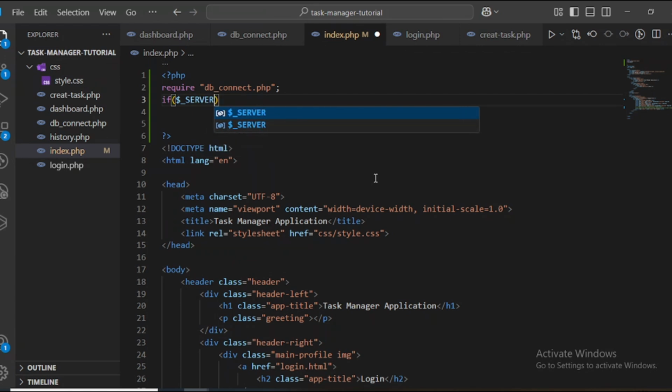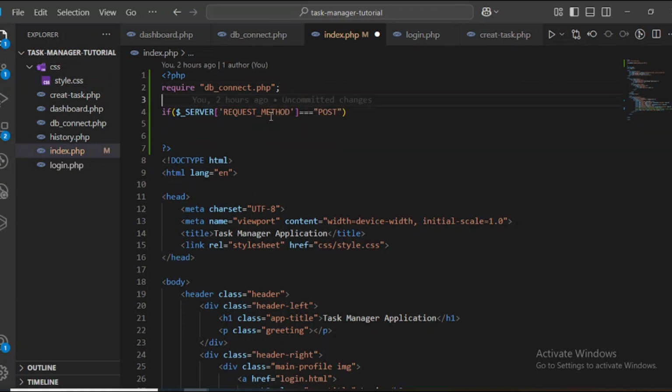If server request method is equal to post. So what this line does is it checks if the form is submitted using the post method, and it also ensures that the PHP script only runs after the sign up form has been submitted.